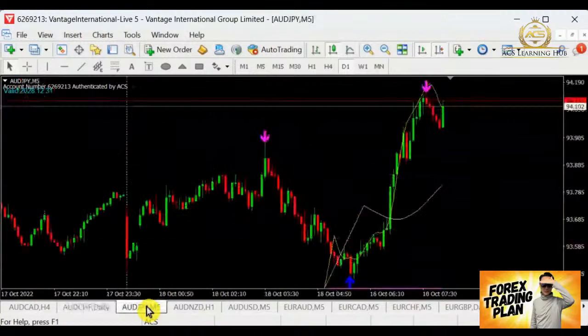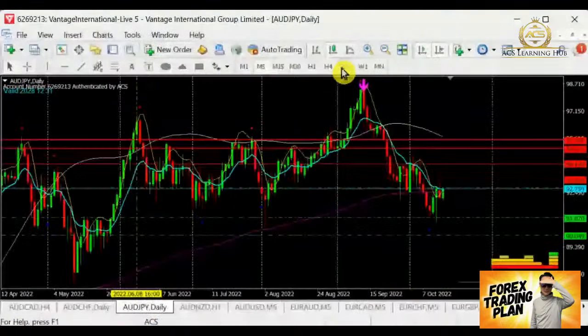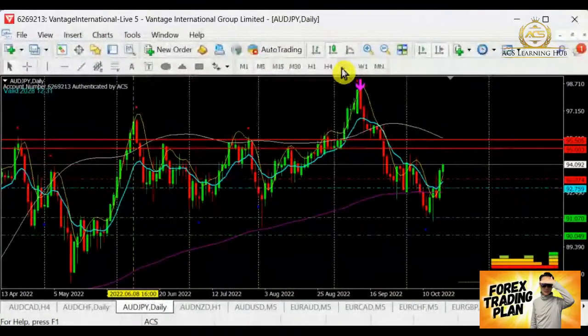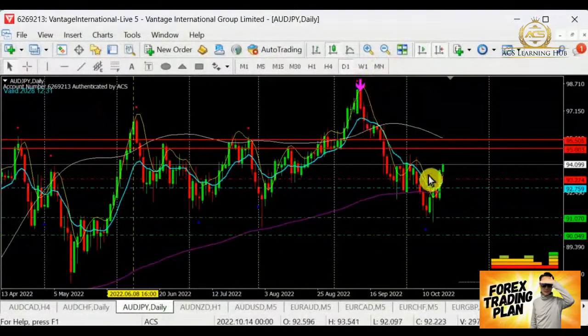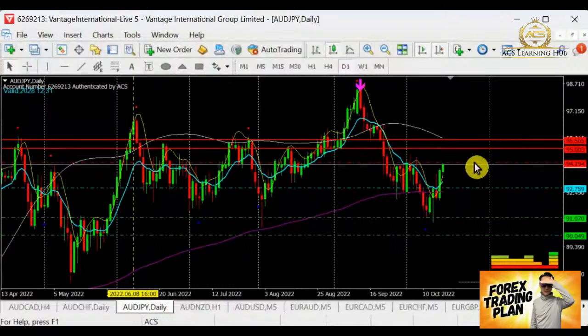Right, so for Aussie Yen, let's take a look at Aussie Yen. Aussie Yen has a retracement today. So we are actually looking out for this in the bear. We are running in the bear. However, now the retracement up there is to look out for resistance before it continues the selling.